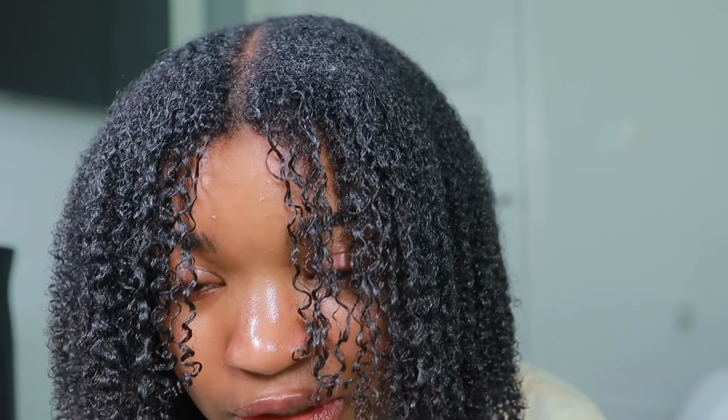So I'm thinking next time I might just try diffusing all of my hair from the beginning, but then the thing with that is I got so much hair that I don't know if I want to do this for basically an hour. I'm not sure, but I might try it. I feel like that might be a more efficient way to dry my hair. Sitting under the dryer does dry the outside, but I just feel like it would go faster if I diffuse. So we might try that next time, but I am gonna go in with my diffuser and just diffuse the rest of my hair dry.